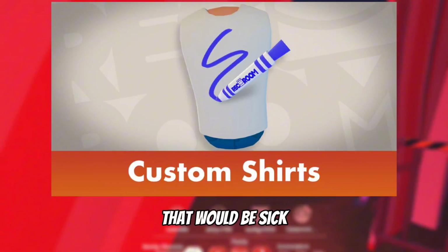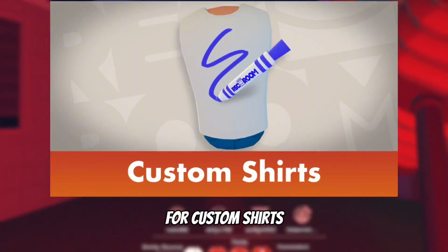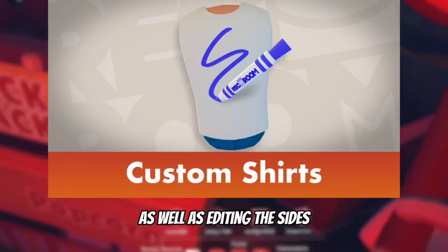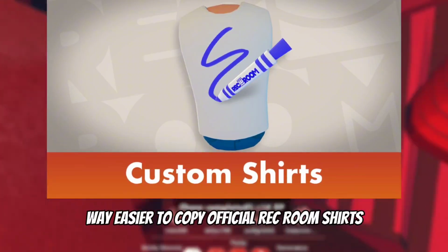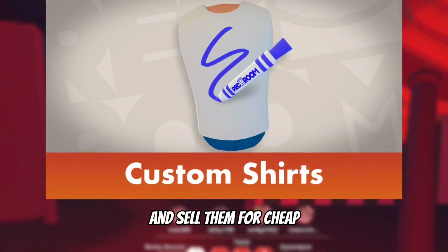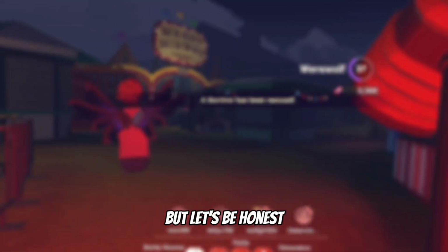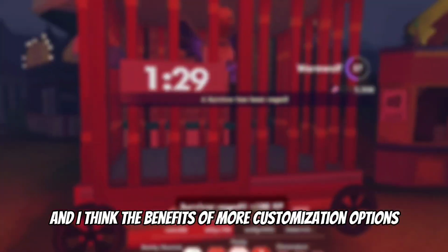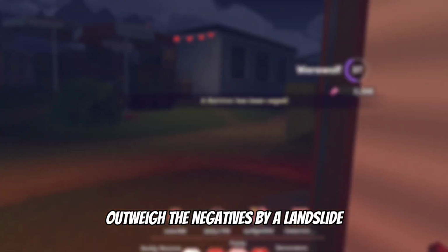That would be sick. I also want more customization options for custom shirts, like being able to change the color of the collar and pants as well as editing the sides. Now, I know that would just make it way easier to copy official Rec Room shirts and sell them for cheap, but let's be honest, if Rec Room cared about this, they would have banned printing shirts by now, and I think the benefits of more customization options outweigh the negatives by a landslide.